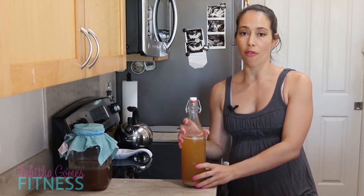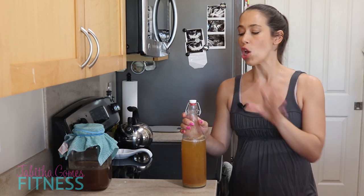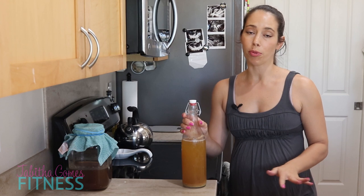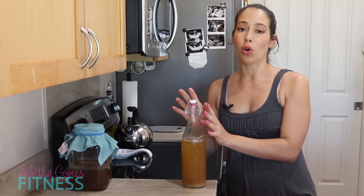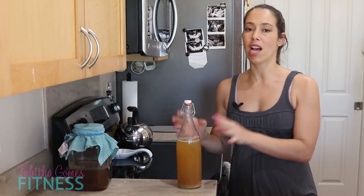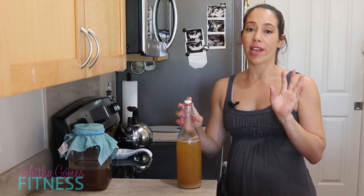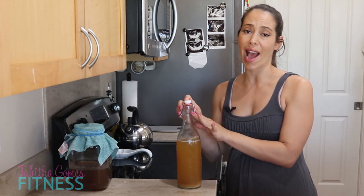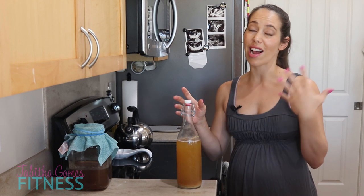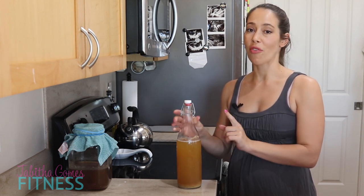And second thing that I did not know, I didn't know that they can compress so much once they get fermented to the point that they could explode. So we have a warm house. If you have a warm house above 75 degrees, go ahead and just release some gas every day or every couple days as needed. And then you will not have the bottle bursting. I actually had to make a second batch because the one bottle bursted, the other bottle was fine. It just took so long to clean up that my husband drank it, and it had so much carbonation in it from just being too warm. So again, if your house is above 75 degrees, go ahead and release some gas every day or every other day. Our house can get up to about 86-ish degrees, so it's really warm where we're at. So that's a word of caution with your kombucha.